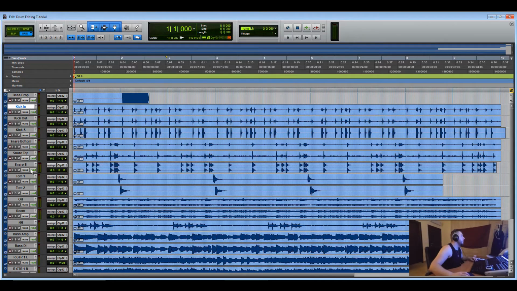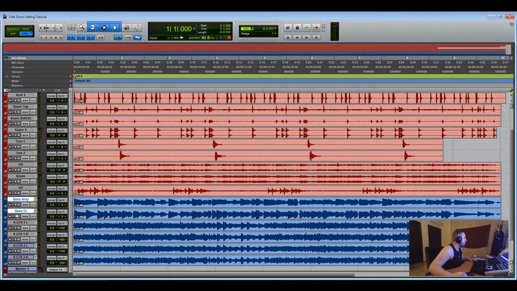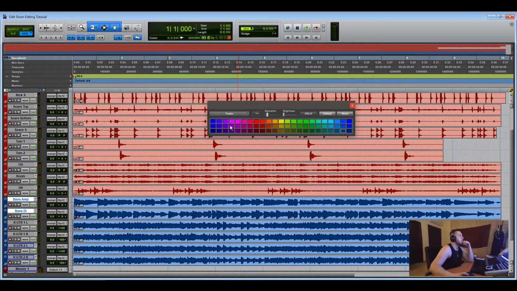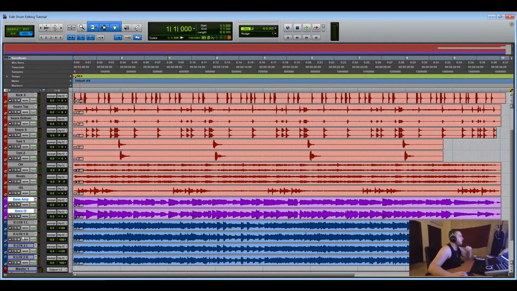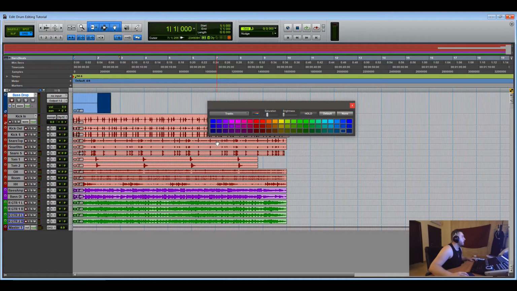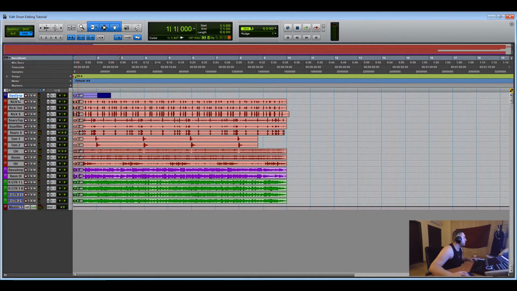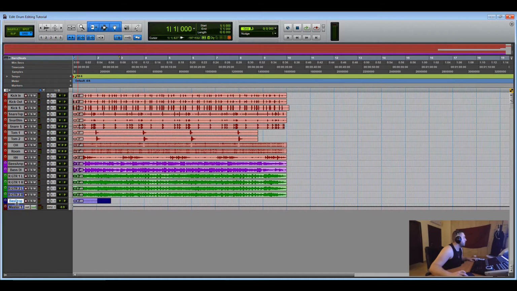So the next step we want to do is we want to color code everything. So I like to have my drums red, I like to have my guitars green, etc. So let's do that real quick. Let's go with dark red here. Cool. Our bass, same thing. I want to have it purple. And the guitars, let's have it green. Let's have the bass drop completely blue or whatever, purple or whatever that is. Okay, and let's move the bass drop down. I don't want it up there.